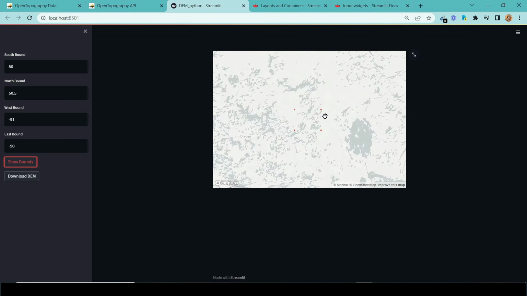So this app might be very simple, but I know that it might be useful for some of you. And you've seen how to use APIs, so if you know that there's a website that supports APIs, you can create an application and make things automated, so you don't have to log into that website again whenever you want to download something, put in the coordinates, download it, and do these kind of things. And you can take this even further.